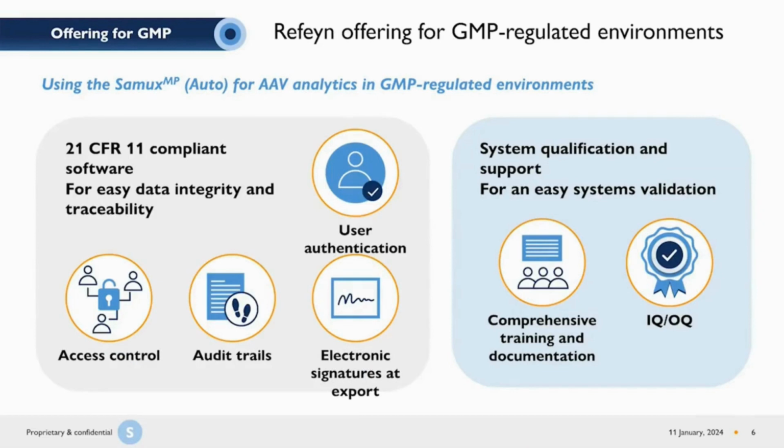Before wrapping up the webinar, I would like to highlight some very exciting news that we have launched: the 21 CFR Part 11, which allows the Simux to be installed in a GMP compliant environment. Previously we offered the Simux in more R&D, process development and analytical development platforms. However, now with the GMP compliant software, the Simux can be implemented in QC and release assays.